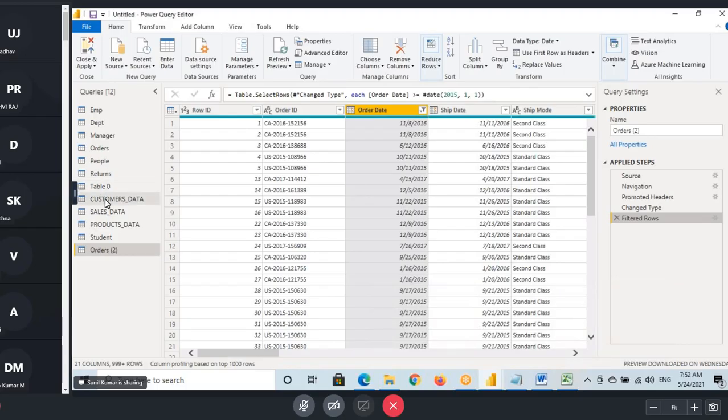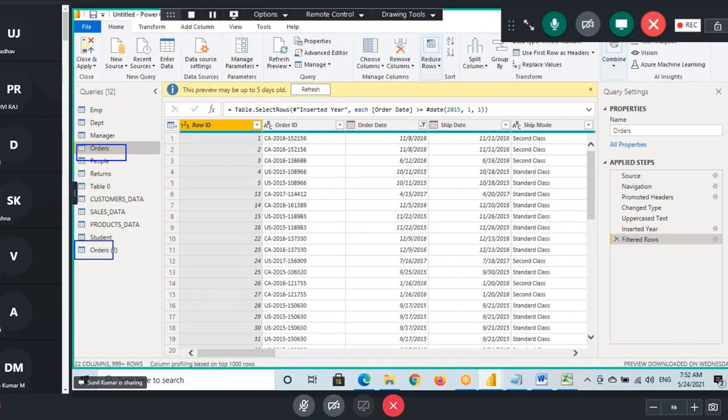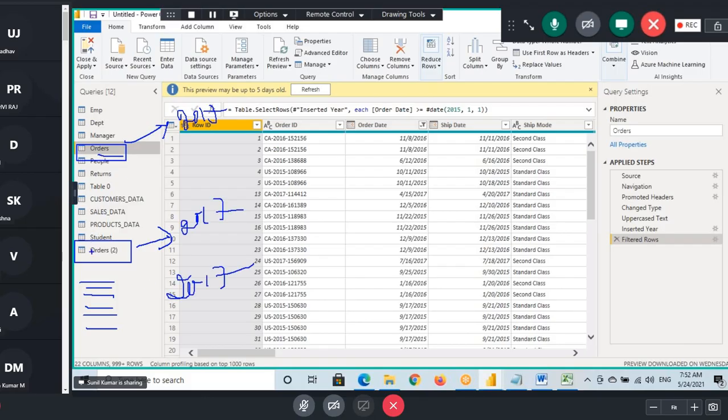So here I'm using one condition in the Orders table, the Orders 2 table, and some other tables also. Same condition. This time I'm writing the condition that I want only data from 2017. I wrote this condition in 10 tables. So you need to go to each and every table and write the condition. In the future, the client says that I don't want the data from 2017, I want the data from 2015. You need to go to each and every table and make the changes.